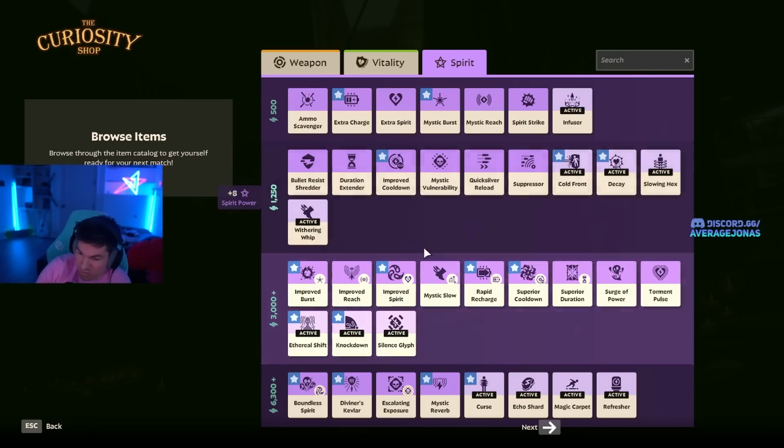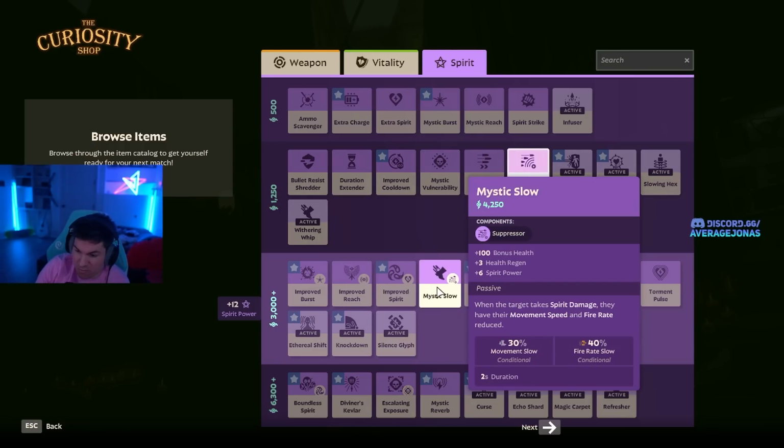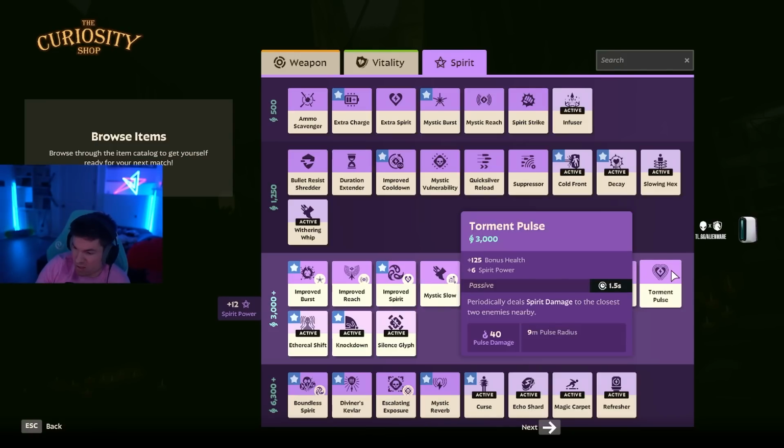For instance, what if you put Mystic Slow in there? Okay, now suddenly, whenever you're nearby someone, you will permanently slow anyone who's nearby you, even if you're not hitting them, just because a Torment Pulse is hitting them. So if you have gap closing like Yamato and Abrams and Mo and Krill, then this item is extremely strong.